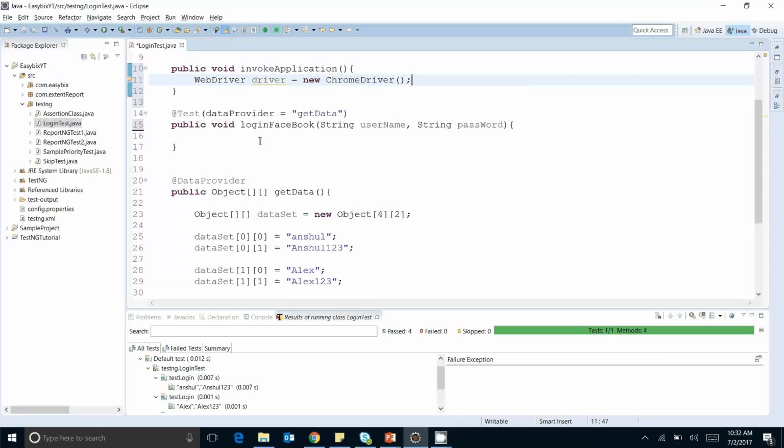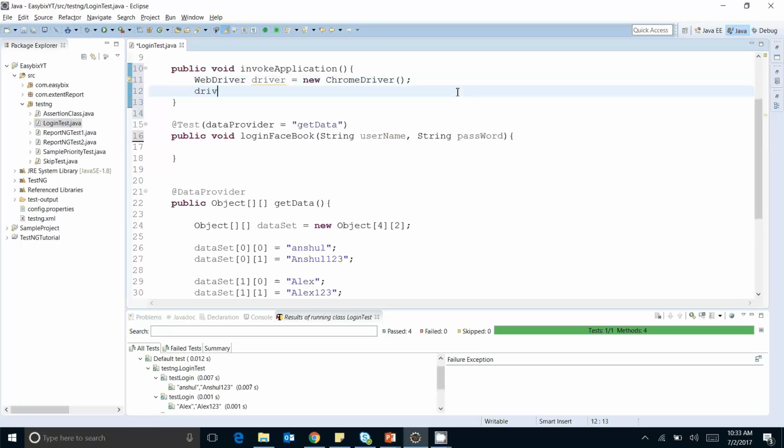And we have seen in the past tutorials how we can execute Chrome and other things. So we need to take the Chrome driver to invoke the application using Chrome. And inside my Chrome driver, I will put driver.get and the URL of Facebook.